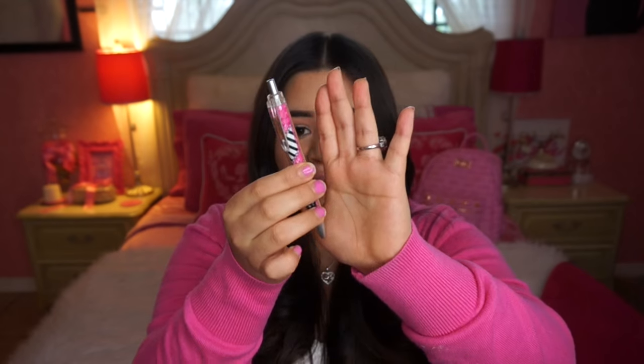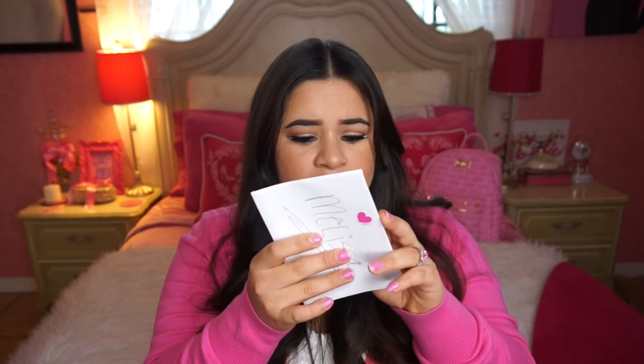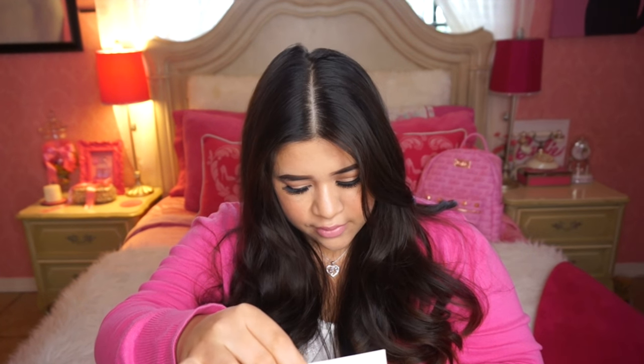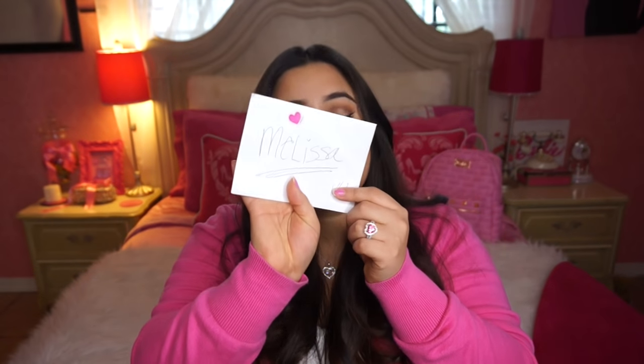And then I have a highlighter. And then this one is my favorite. This one's a Barbie pen. And then I have this card, which is from, I think, let me see. Oh, it has a cute little dog on it. Oh, it's from a purchase I had made. The seller gave me this card. I had kept this card because I was going to keep the stickers. I don't know where they fell off.